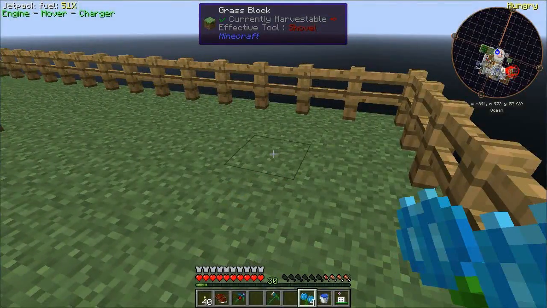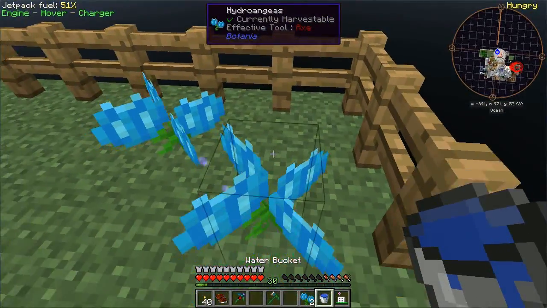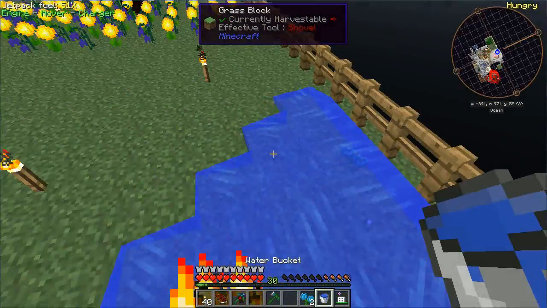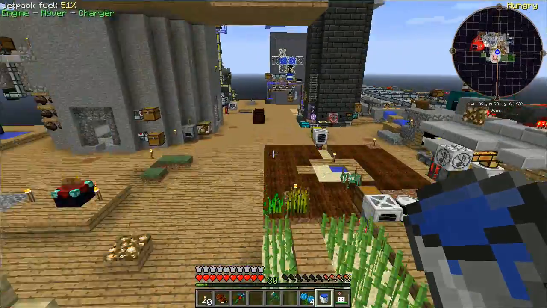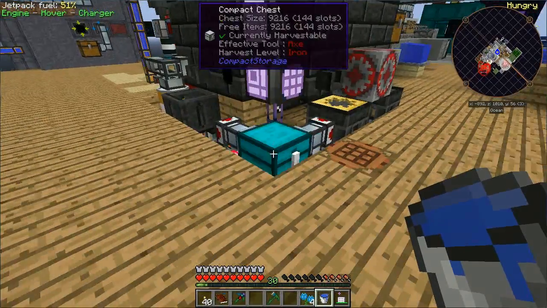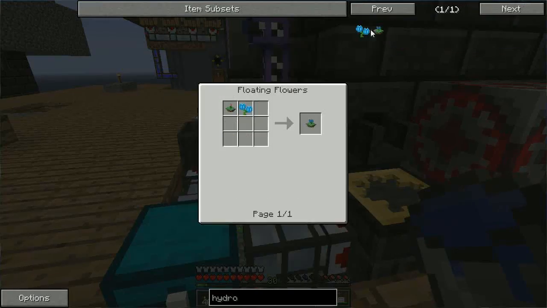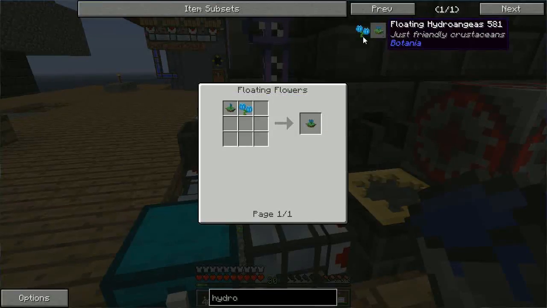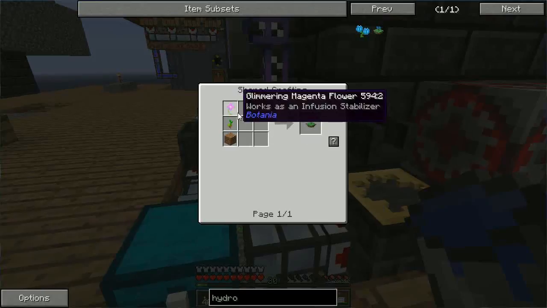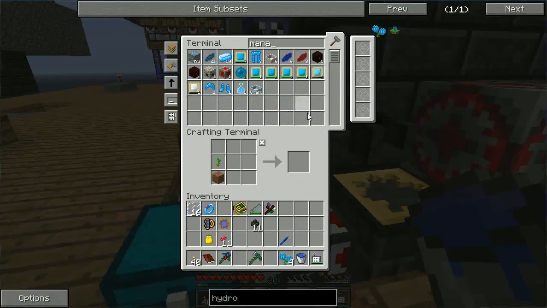Alright, now these hydrangeas by themselves are not going to be able to block water. So if you see, if I just place a source block, they're going to just wash away. So what I need to do is combine the hydrangea with another type of item, a floating flower, in order to make these floating hydrangeas. And the floating hydrangeas should be able to block the water source blocks from knocking them over.